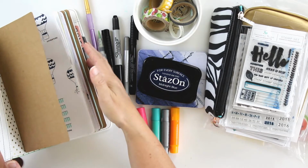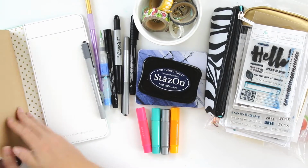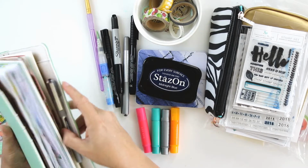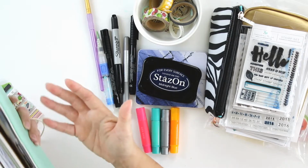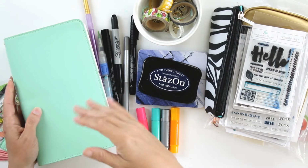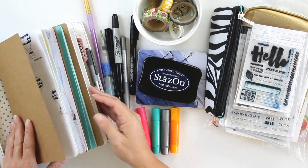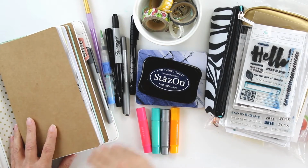They're wider, and you can see they're wider than that one by that much. But they still fit in the Color Crush notebook, and of course my pen fits in where my smaller one is. So, you know, that may drive you crazy to have two different sizes in your notebook. I kind of like it. It's what works for now. So I have 4 inserts in here. One is that one. I'll talk about that one in a minute.